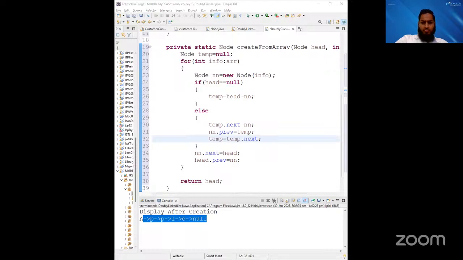And head dot previous is NN. Head dot previous was 2000, now it becomes NN, which is 3000. So this then goes over here. Okay, and temp is temp arrow next. Temp goes to 3000.